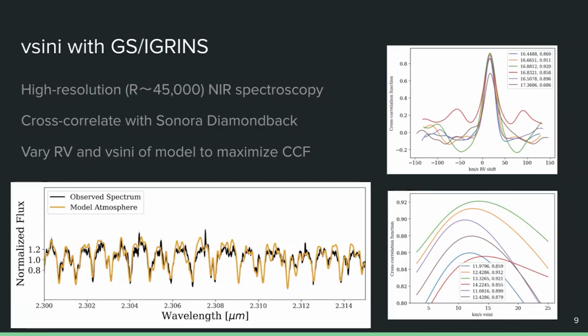I do want to point out that this is the x-axis. This is the wavelength axis of my spectra. This section is 14 nanometers wide. You could take a ruler to these lines and measure the rotational broadening, and you'll see a different example later.